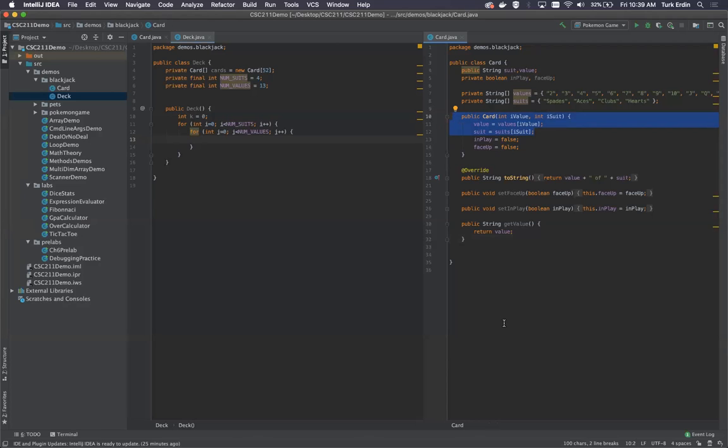It's in the constructor. So initially I was writing getter and setter methods for the value. I do need the getter method for the value, but I don't need to set them. And why is that?